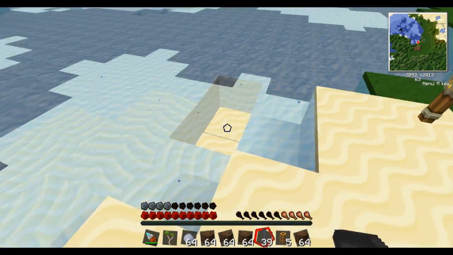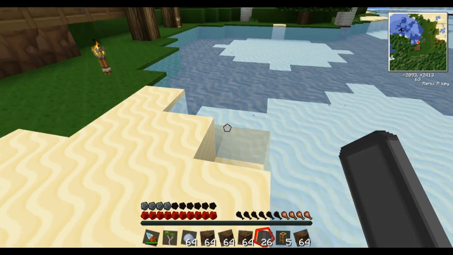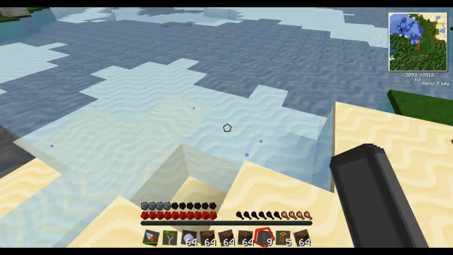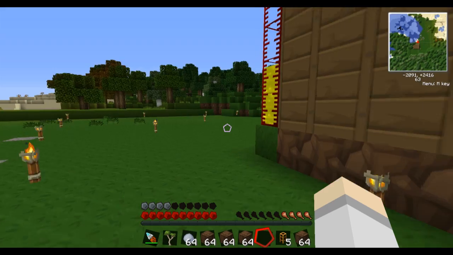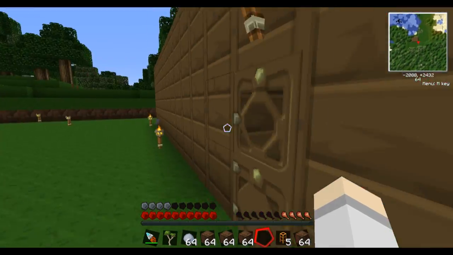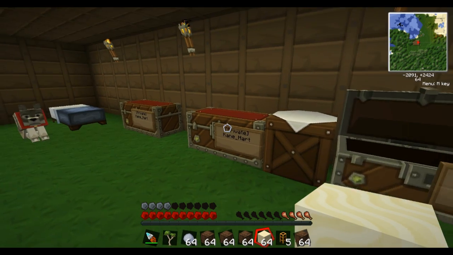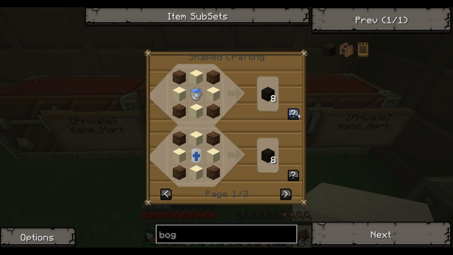There we go. This kind of works out for us. Ta-da. Now we have to consider some sand here. Probably I'm out. I got some sand here. Oh yeah, I got some sand. Probably not quite enough. Oh, maybe we do have enough. Okay, let's see here how we do this.